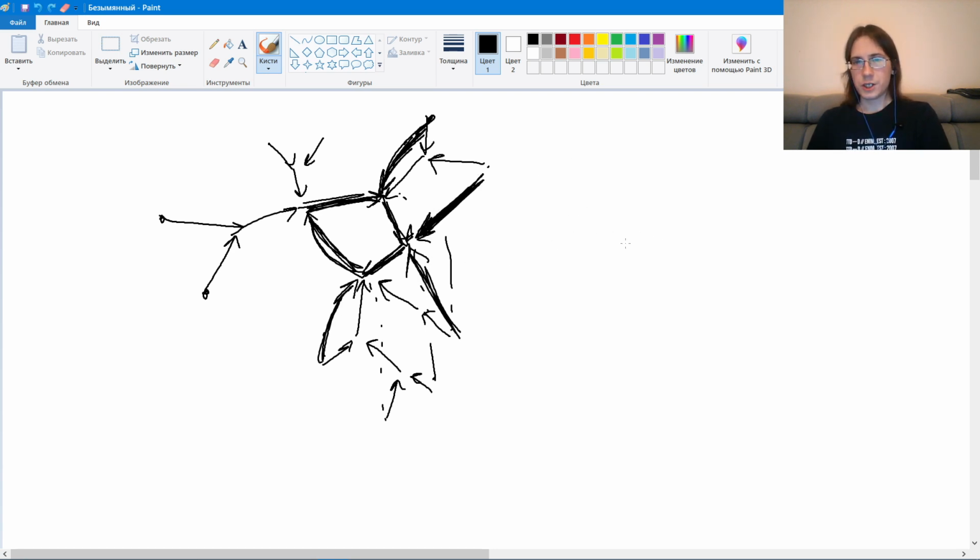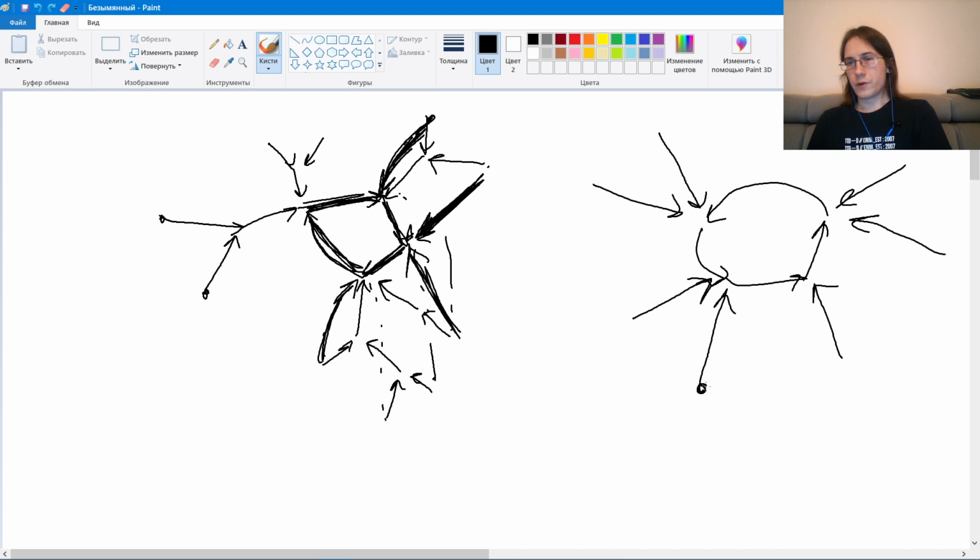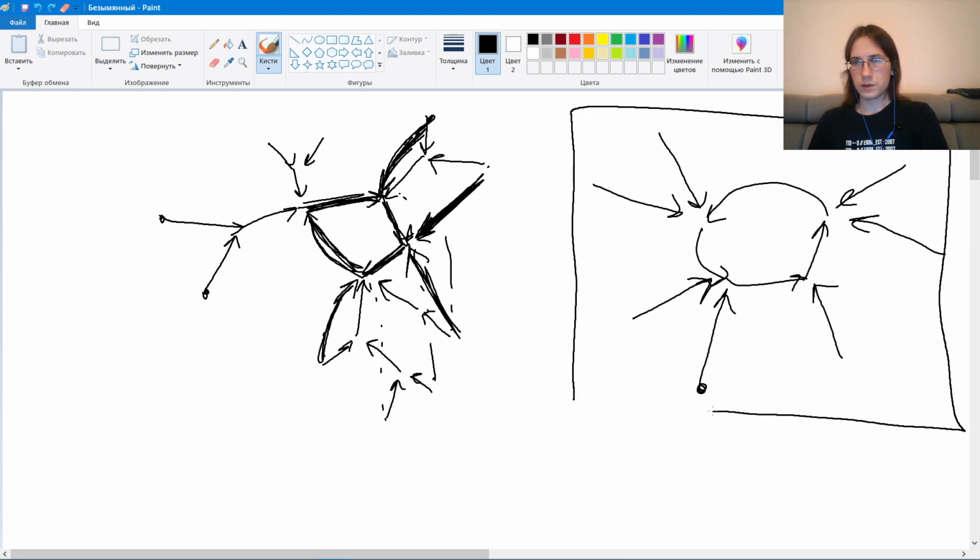And after we apply this change, the resulting answer will look like this. Now it's obviously still true that from whatever server you start, the criteria will still hold. So we have shown that if the answer exists, we may always transform it into such shape, which means that from the start, we may have looked for answers only in such shape. And now the statement of the problem may sound like this. Find some cycle such that every vertex which is not a part of the cycle has a direct edge connecting it with the cycle.